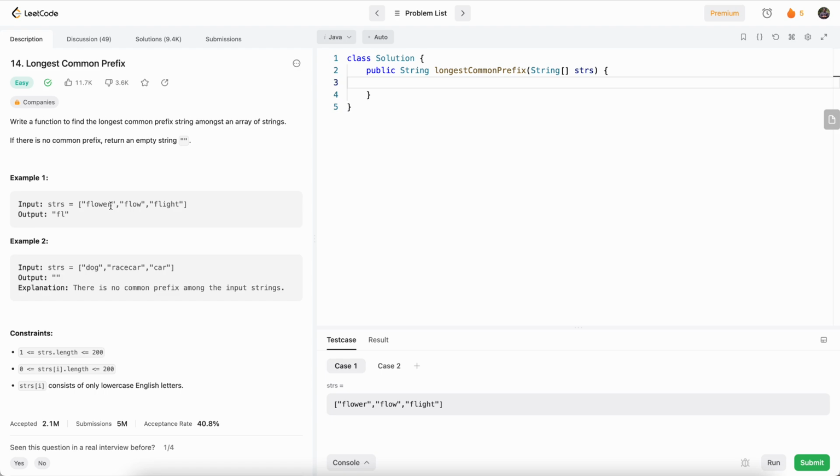So in this case, we'll start out with our longest common prefix being flower, and then when we go to flow, we'll compare these two and see that only flow matches. At that point our longest common prefix will be flow, and then when we go to flight, we'll see that the only common thing is FL, so we'll replace our common prefix with FL and then keep doing that until we either hit an empty string or the end of the array.